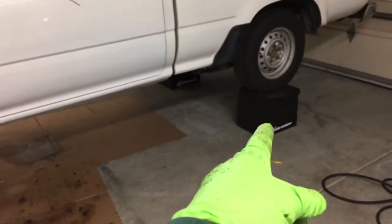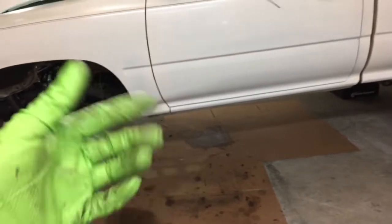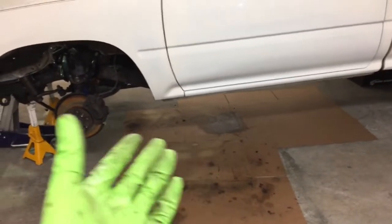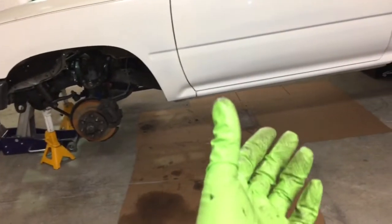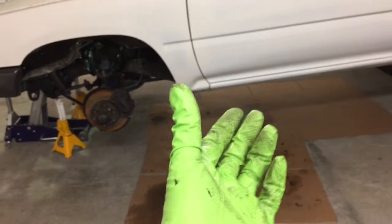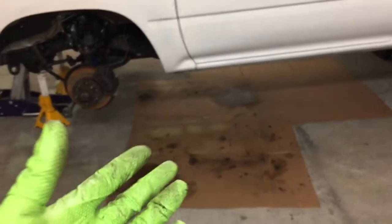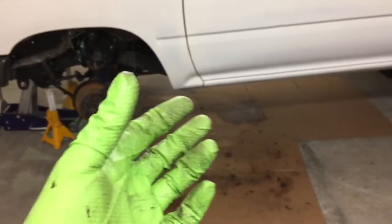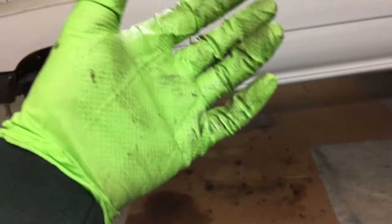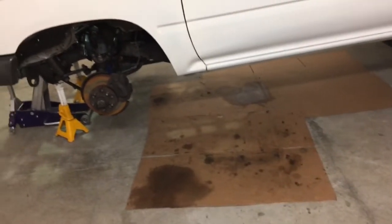Sometimes I'll put one of these race ramps under the forward part of the bell housing to catch it once I get the input shaft out of the clutch disc and pressure plate assembly, and let it fall on that. Then I crawl under there and use my knees in a cradling position on my back, and I slowly lower the transmission down. So I'm used to doing that.